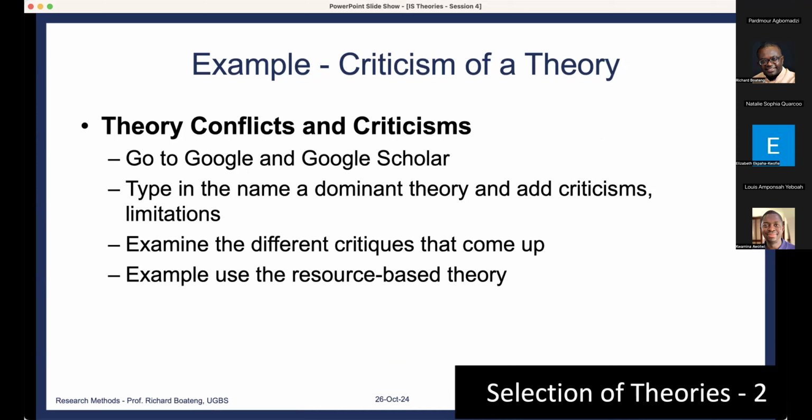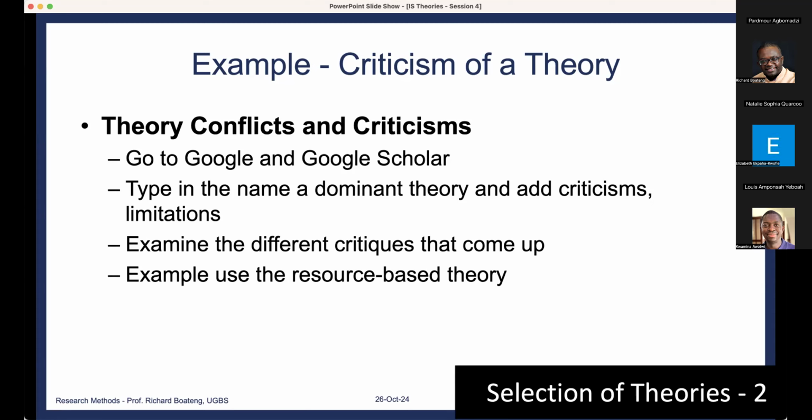Example, use the resource-based theory. If you use the resource-based theory, you end up having several criticisms that can propose what you can do to the theory to address those criticisms. For example, the resource-based theory was developed for a market environment in which we thought that the market was static, so competition between the firms could be defined and the resources could be well outlined.